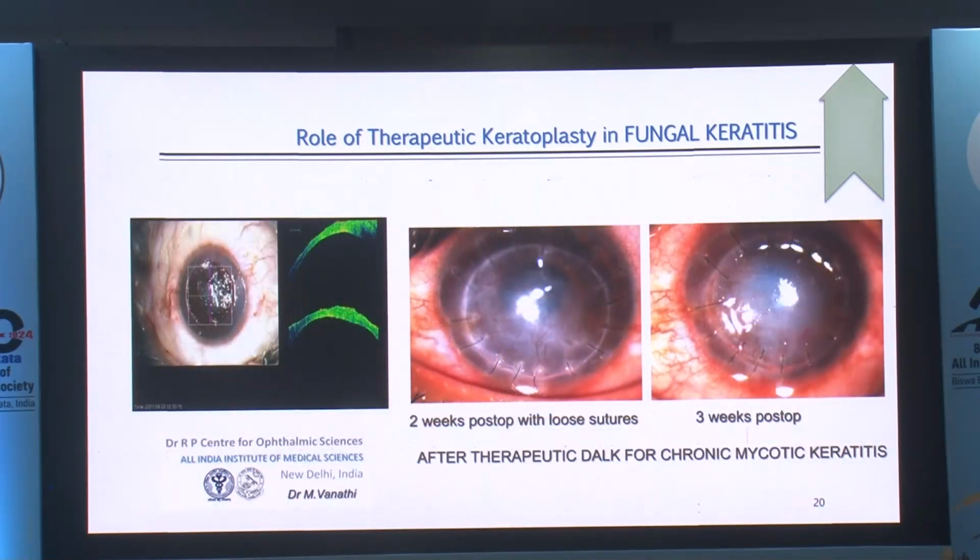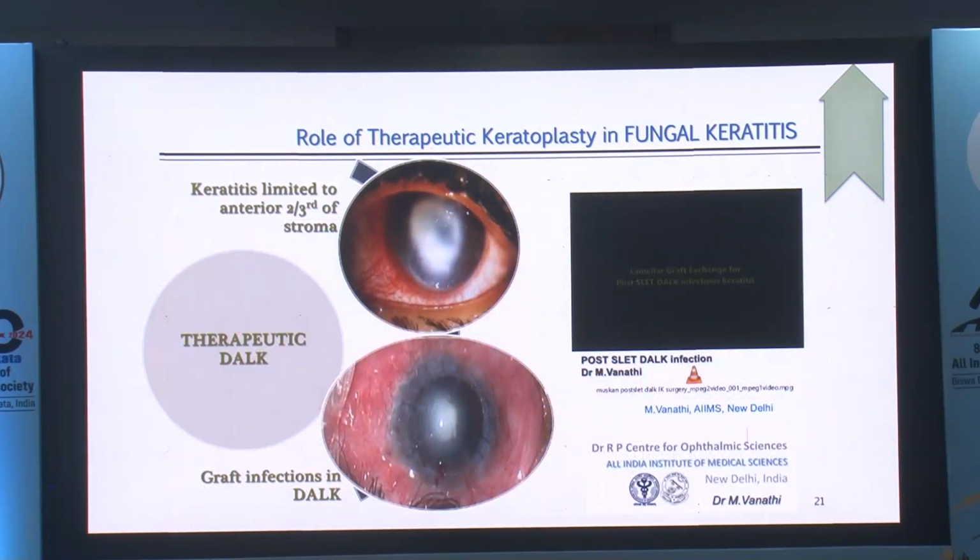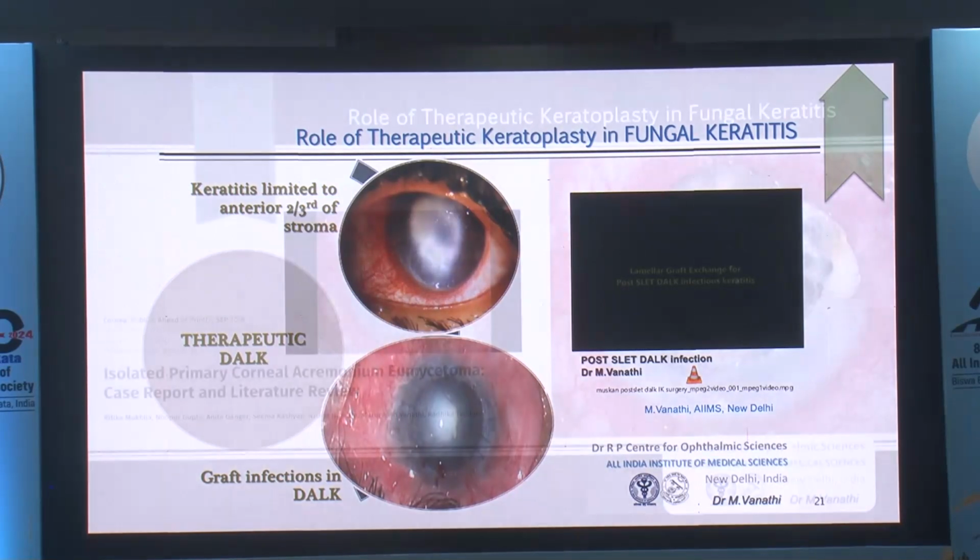These give you fantastic results, and they also help you in good visual rehabilitation, taking the patient up to 6/18 or so, because the residual stroma does have some amount of opacity and is not that transparent, but that's another alternative when you like to contain your infections. But you will need to select your cases very carefully in these patients. And in case of recurrence, you can probably just pull out the graft and replace it in such patients.